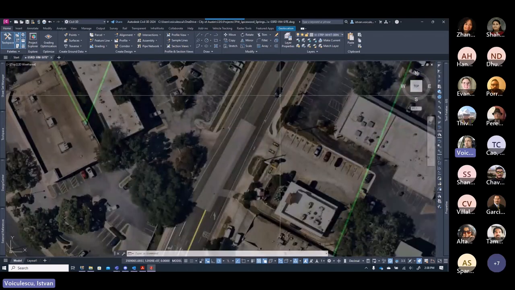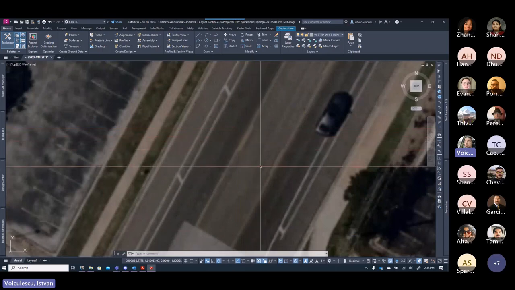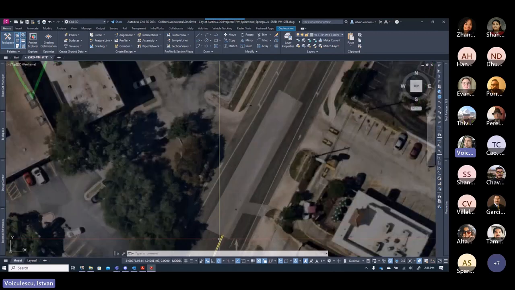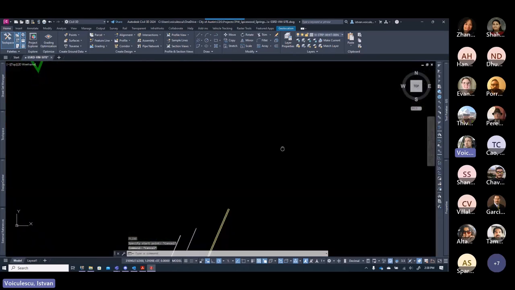Now, when it comes to here, you can see that this is a turn lane. It is pretty much a two lane, and this one is likely to be yellow on the outside, and on the inside will be a 1030 on a yellow. So now knowing that, I can come here to polyline. Let's draw the outside.